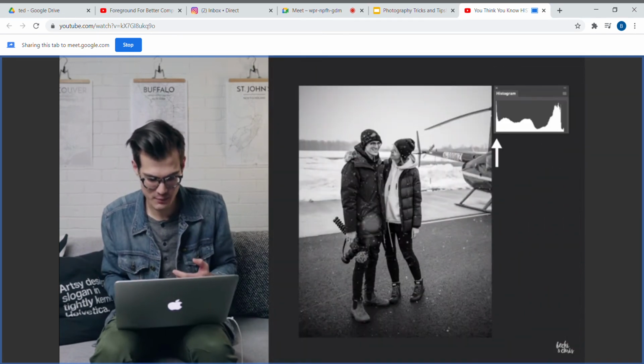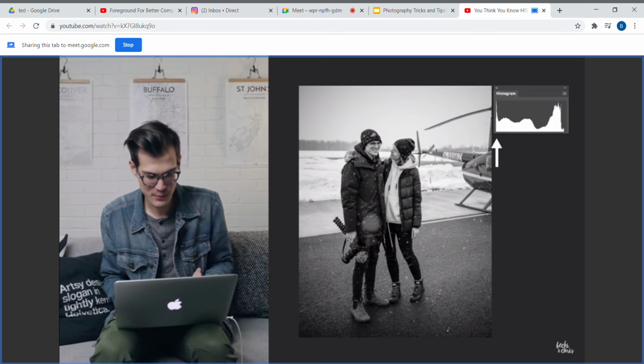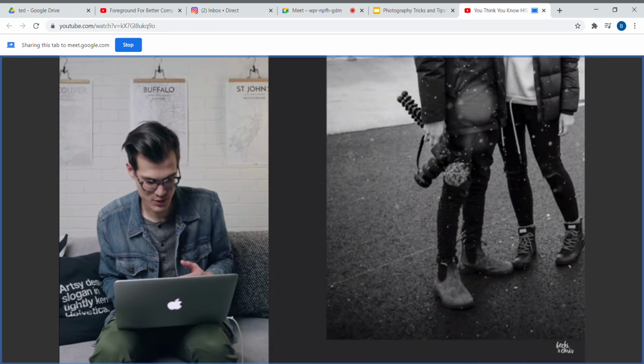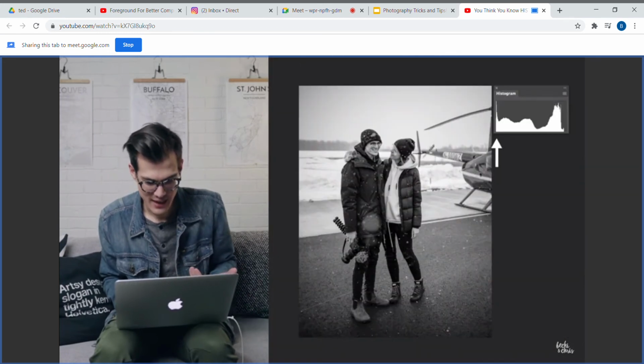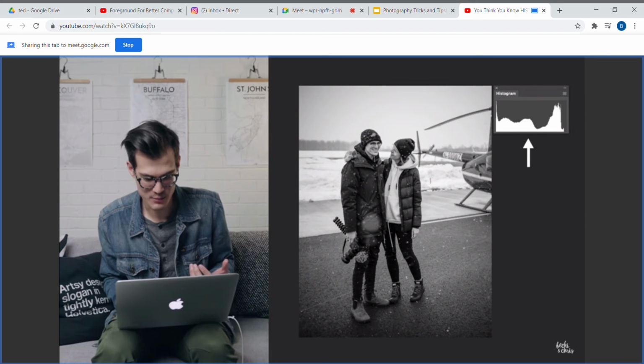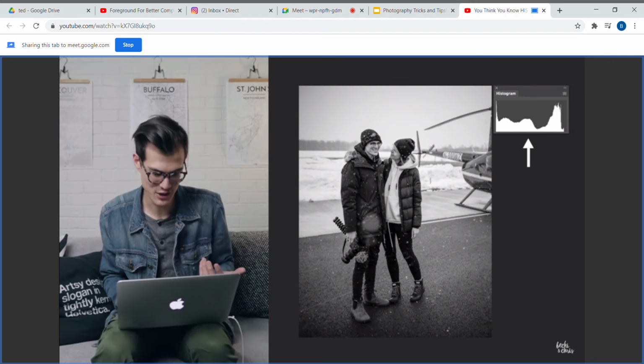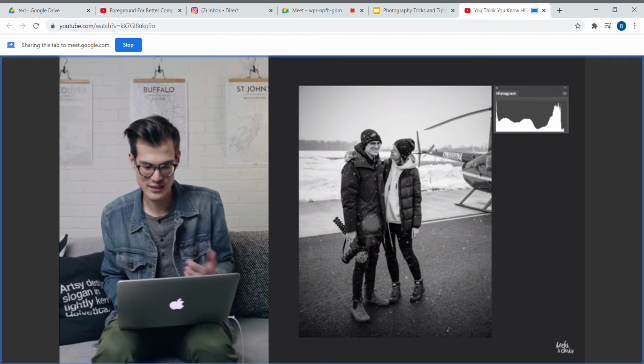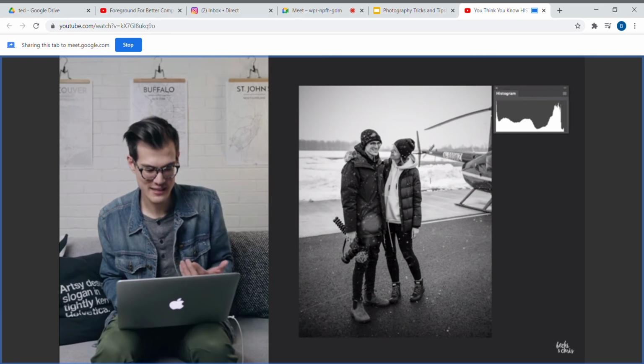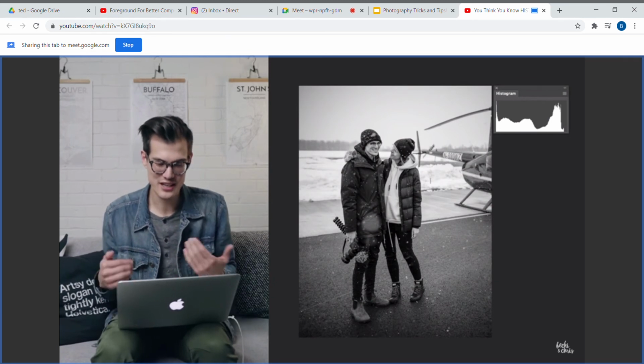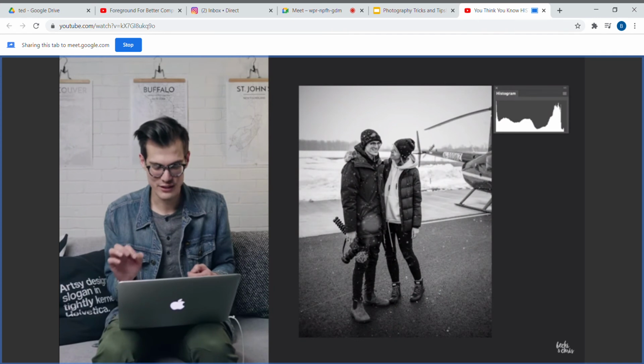And then there's a bunch of dark pixels. There's a spike of dark on the far left, which is your shadows, and those probably correspond to our hats, our pants, maybe the corners of the image which are darker because of the vignette. And then in the middle, there's a few humps that correspond to the various midtones in the image. So you can kind of see that just looking at the histogram gives you an idea of what tones are in your image. And that can be very useful for a lot of different reasons.